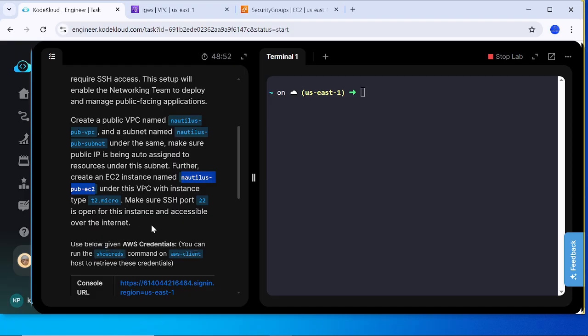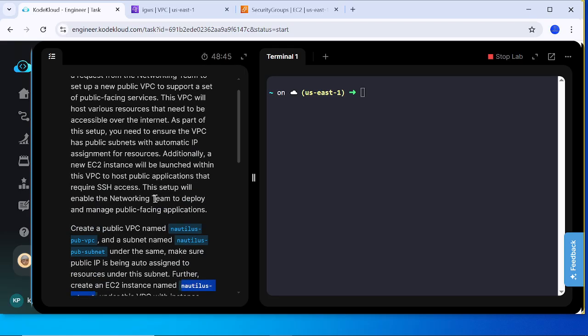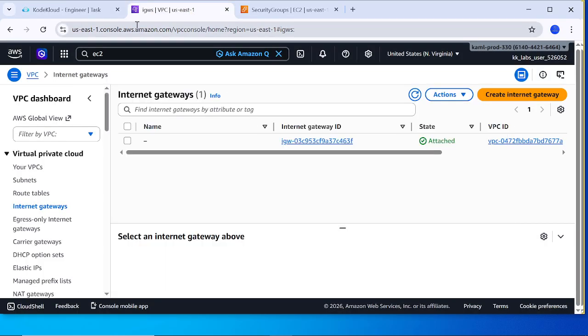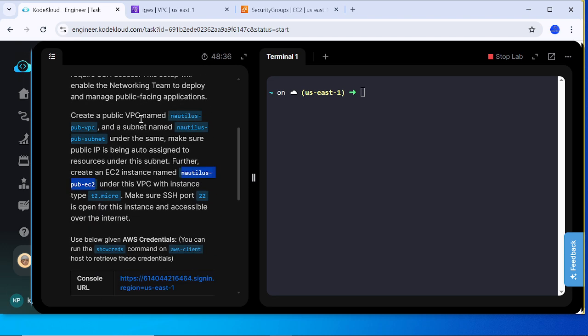Okay, so as per the task for day 27, we have created a VPC and the subnet under it, and we have enabled the public IP association, created an EC2 instance, and opened the port 22.